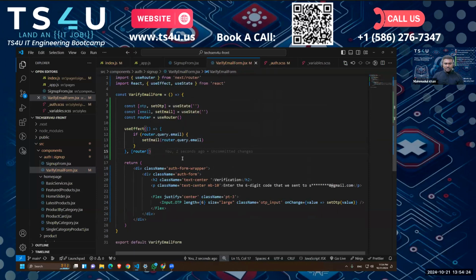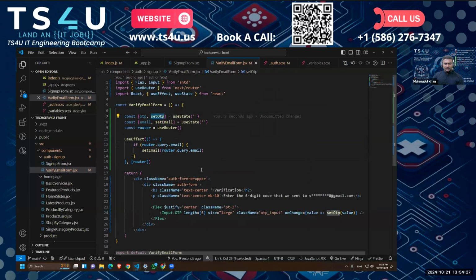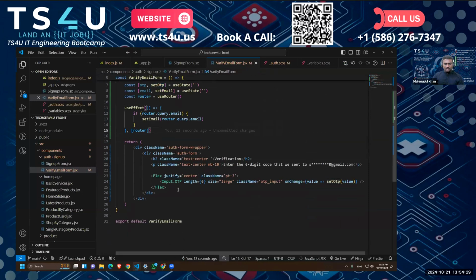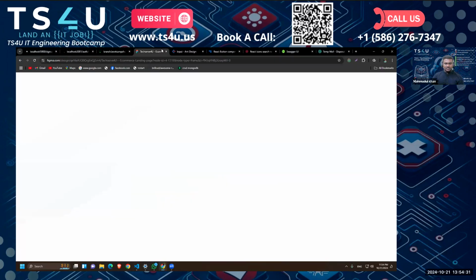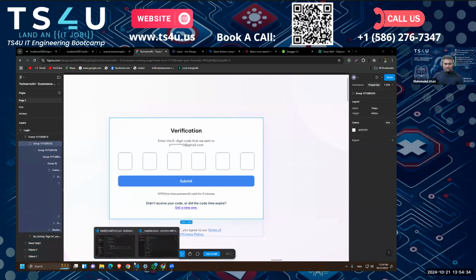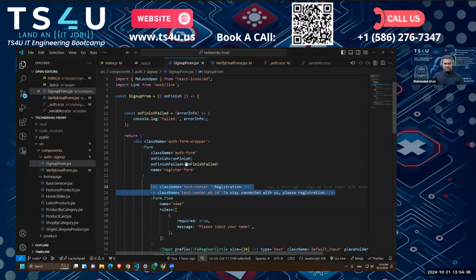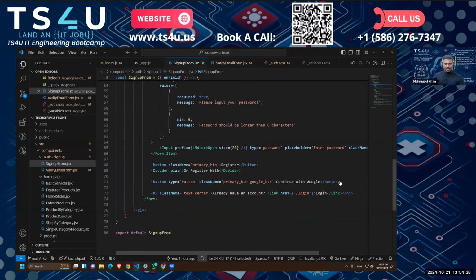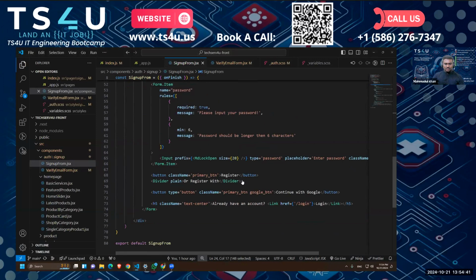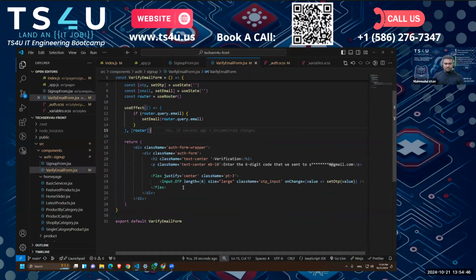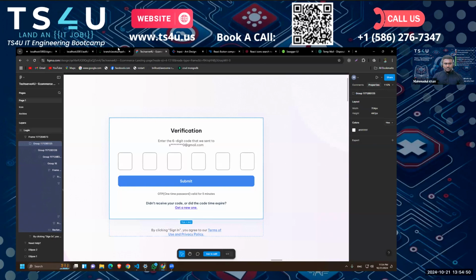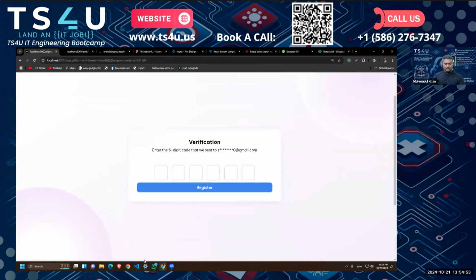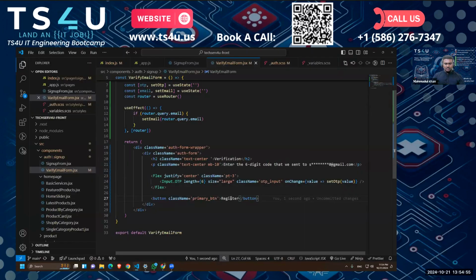Now what do we have to do? We have the email, and we'll get the OTP from the user. So now I have to add a submit button, or a verify button, right? This submit button. So I'll just take it from our sign up form. I think we have it here. Which one is it? This one. Okay. Let's see. Yeah, so it should say submit instead of register.